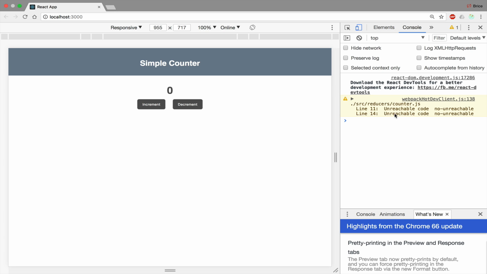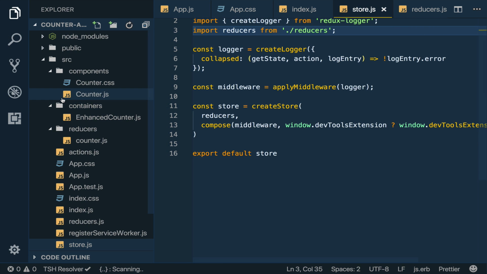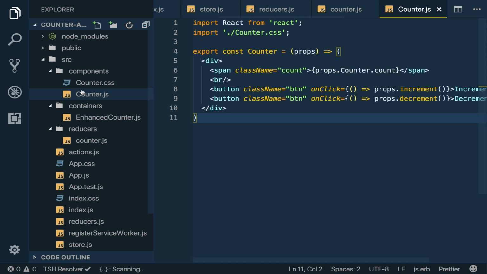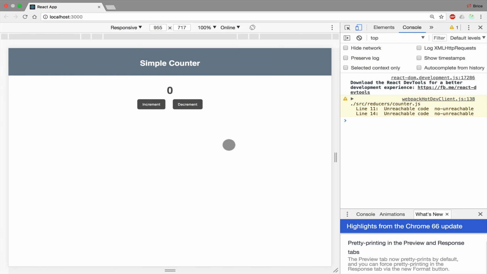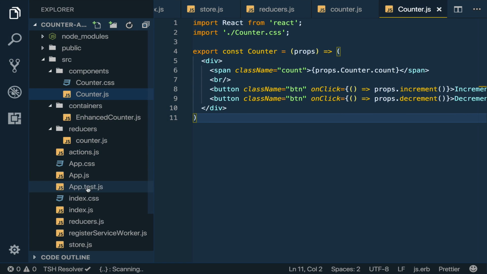Oh, unreachable code in source reducers counter.js. Where's that at? Line 11, counter.js. Let me fix that real quick. Oh, reducers, excuse me.